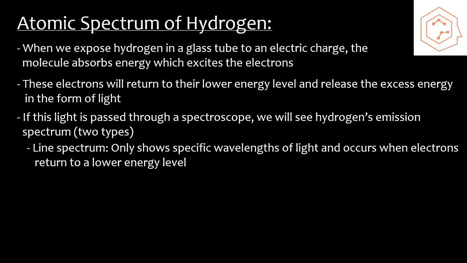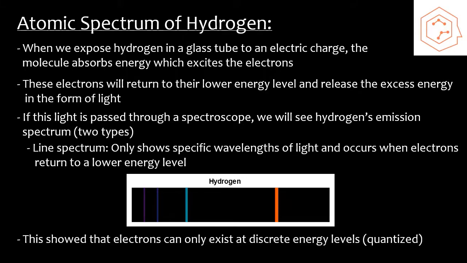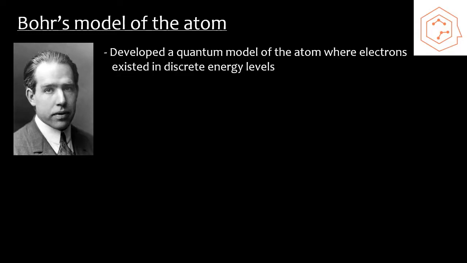These bands of light correspond to the excited electrons jumping to a different energy level and then emitting energy as they return to a lower energy level. Here is a diagram of hydrogen's atomic spectrum and we see that there's four different bands of light and they're unique. We can distinctly make out four different bands. Turns out if we did this experiment with the other elements, each element also has a unique line spectrum that can identify it. Furthermore, it shows that these electrons can only exist at discrete energy levels, otherwise we would get a continuous spectrum. In other words, it shows that the electrons' energy is quantized.